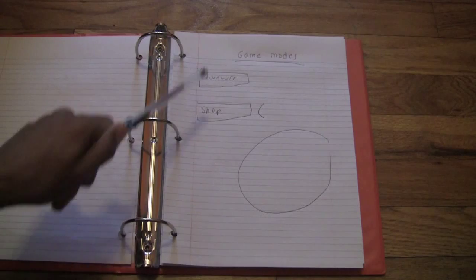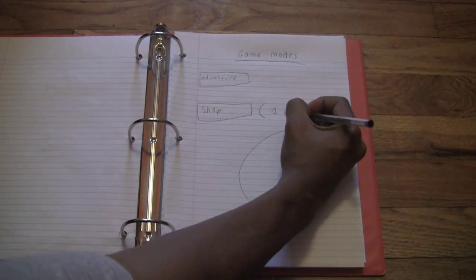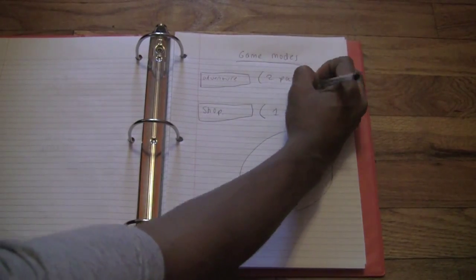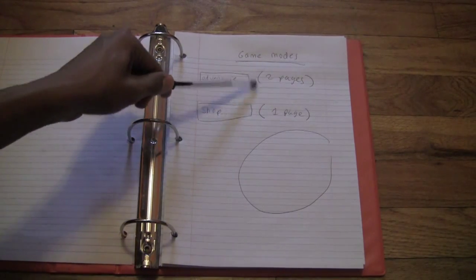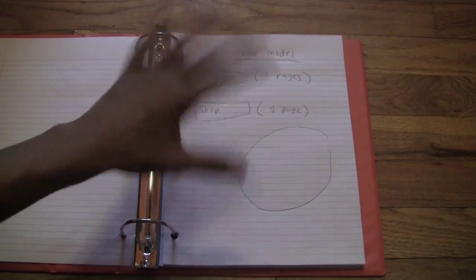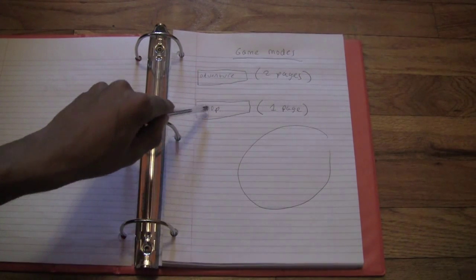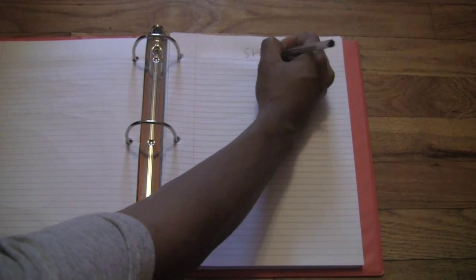So you have 2 modes here. Let's say shop, you have to turn 1 page. And adventure, you have to turn 2 pages. Just a guesstimate. You're never really sure how many pages. I don't recommend you putting how many pages you have to turn before even making the mode. But this is just a demonstrational video, so that's why I'm going to do that. But anyway, if you were to turn 1 page for your shop mode, I recommend just putting shop at the top, or however you want to call the mode.